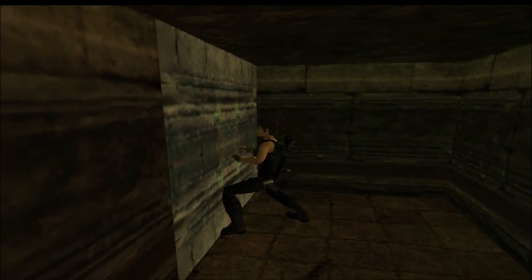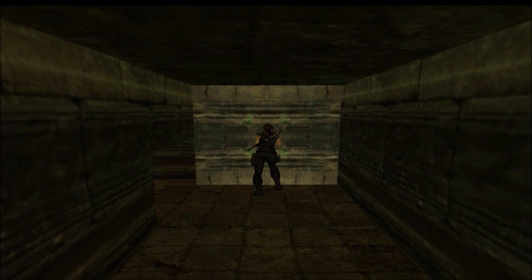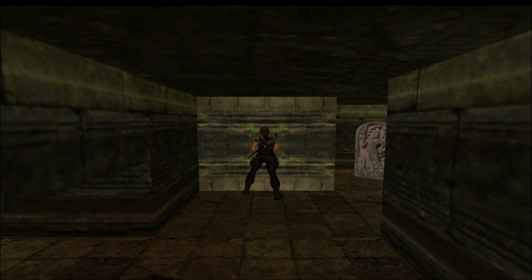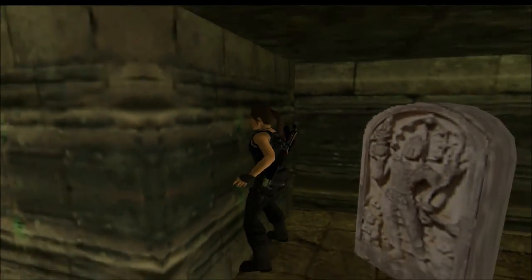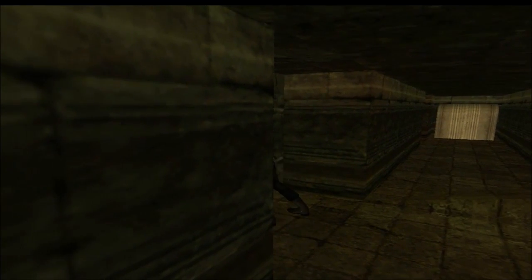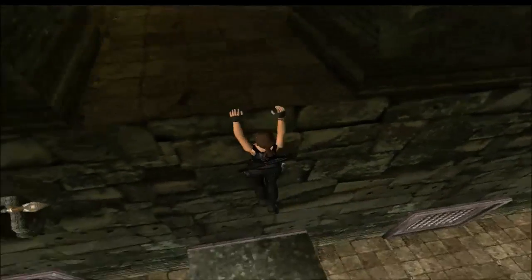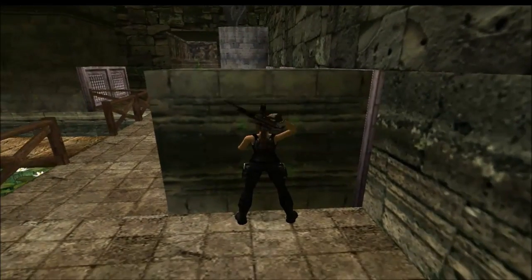Push the block all the way out, as far as you go, until you can see an opening to the right. So send it in line with that statue, or that stone, and push it over the edge. I went in really deep, as far as it will go. Grab, press the block forward once to grab the jump switch.